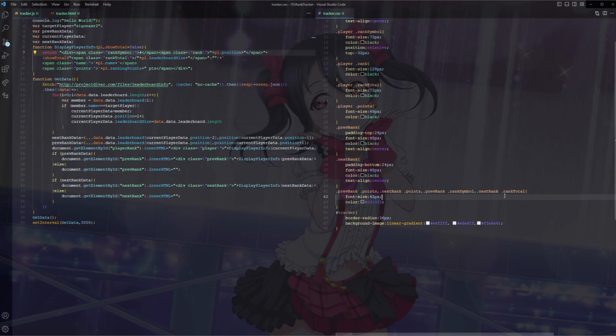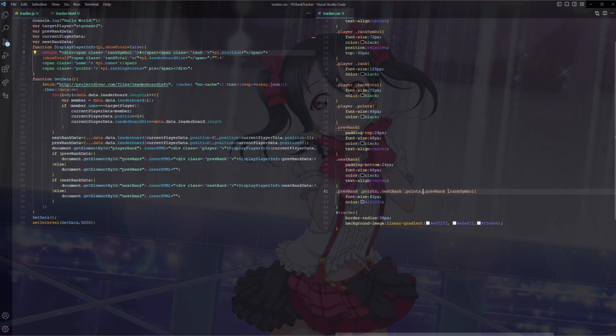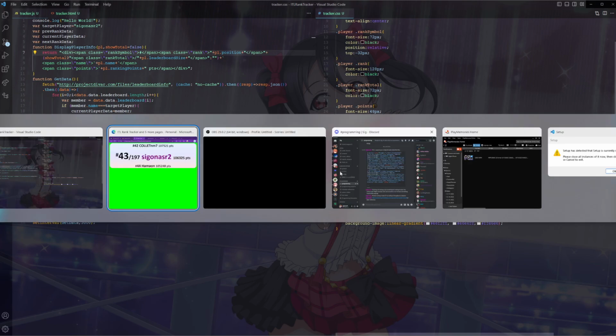Next rank, rank total. I guess there is no rank total anyway, but there should be a rank symbol. I butchered something. Oh, you know what? I think I did it for next rank. Previous rank? Not next rank. Next rank. There we go.